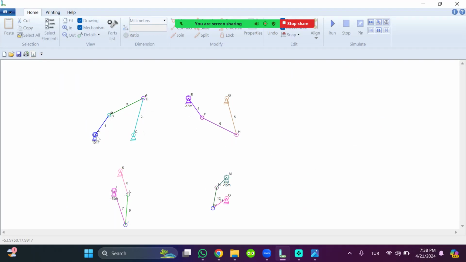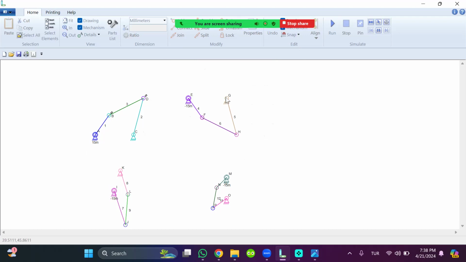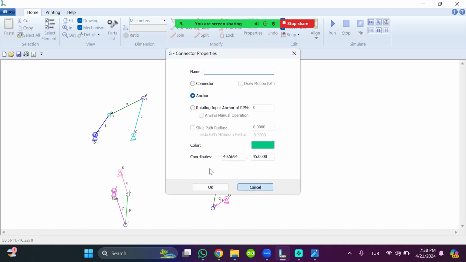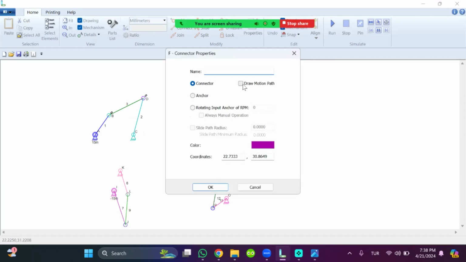So we are right-clicking on the rotating anchor and choosing the always manual operation. For example, I choose this. Also, I select for the others. Okay, let's also draw a motion path. For example, it's selected because of this icon, but it's not.